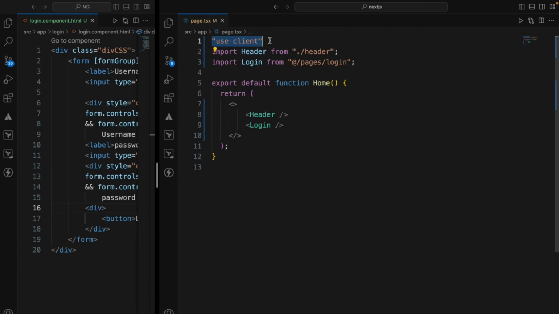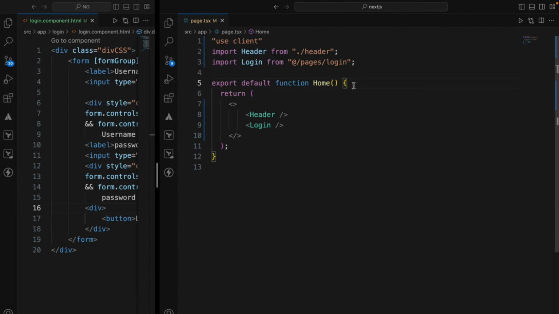If you don't mention this, by default it will become a server side component. Now if you add use client, that means it is a client side component. At build time, for the first time, this component is rendered on the server only, but from some subsequent request onwards, it will be rendered only on the browser.